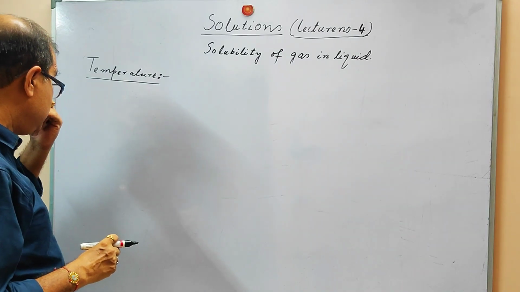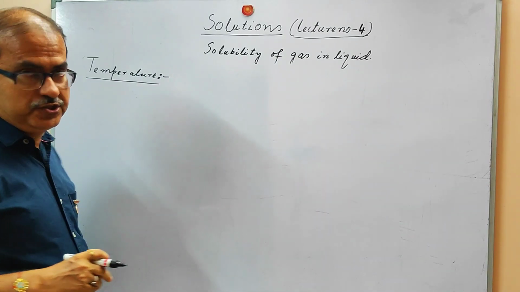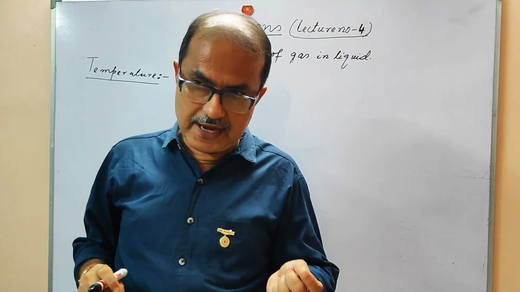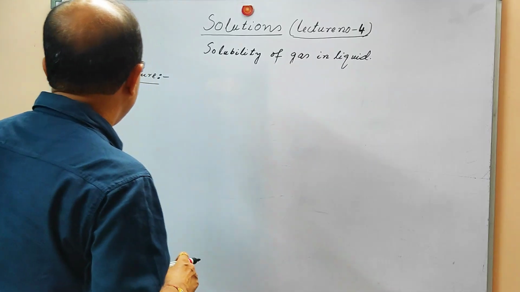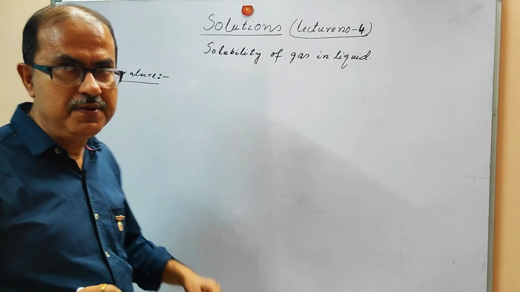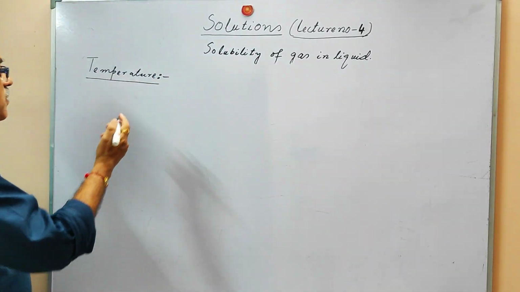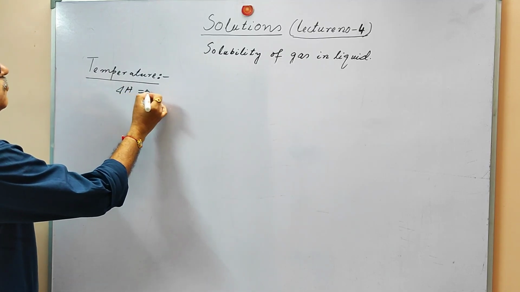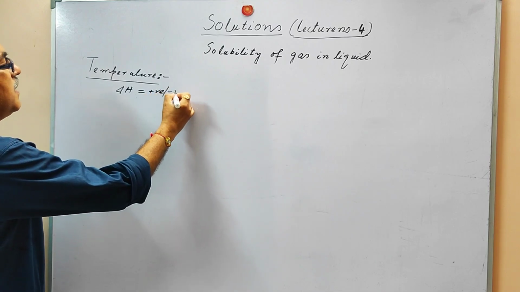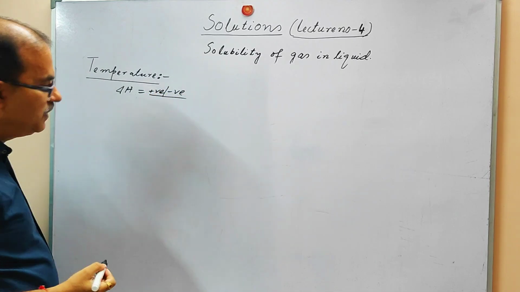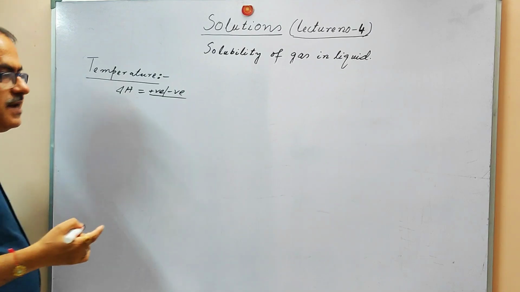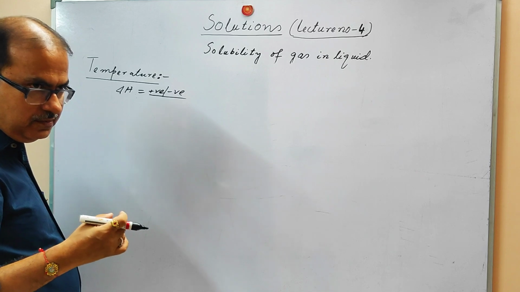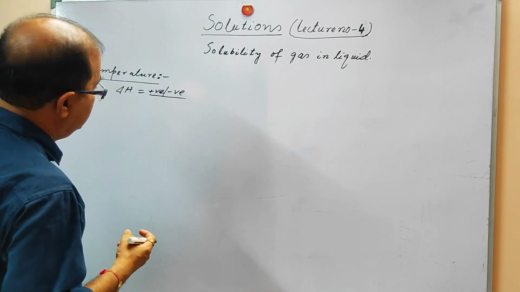First we have to understand the process of dissolution of a gas in a liquid. Is this process exothermic or endothermic? For that we have to understand the enthalpy change, whether it is positive or negative. From that we will be able to understand whether the solubility will increase or decrease with the increase of temperature.